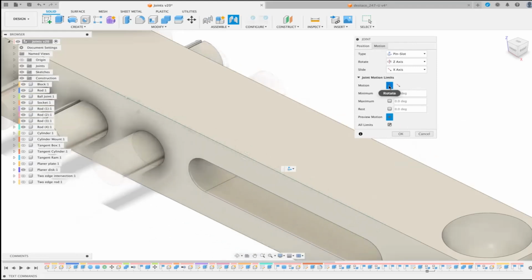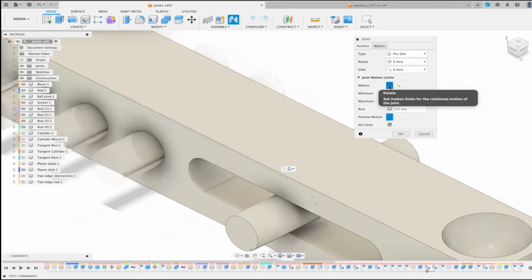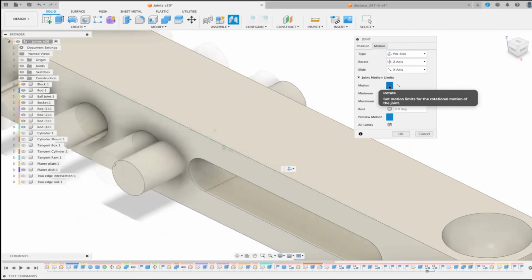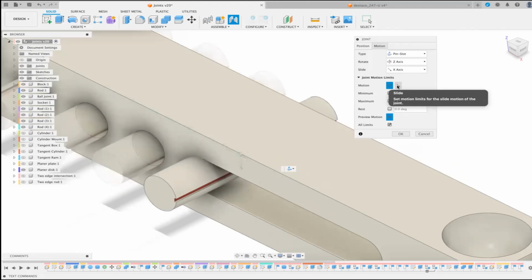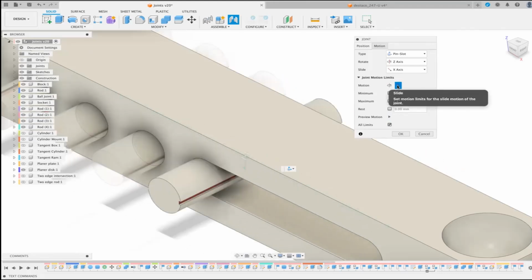Because this has two motions, a revolve and technically a slide, you can set the limits on the rotate, but really what we want to do, because it will rotate within that slot, that's not a problem, but the slide does need to be limited on its axis of movement.